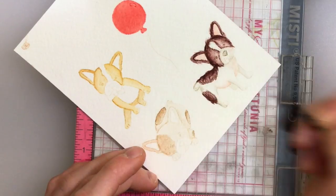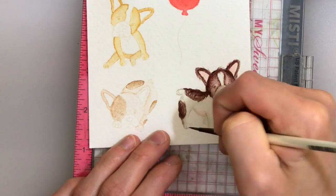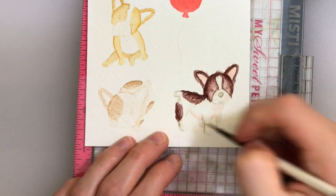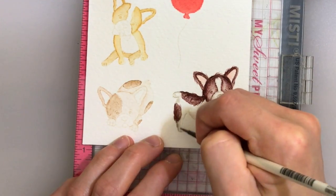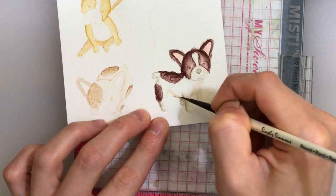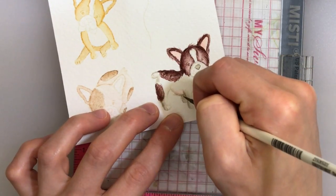As you can see, this is not sped up — this is how I color right off. You can see I go pretty slow. I'm very careful with how I put color down because it's always easier to add more than to take away. By using a slow pace and being very patient with how you put the color down and using sparing strokes, you can always come back in and add more. Like on the hind leg of the puppy in the far back, I felt like that needed to be darker, so later I'll bring in some even darker gray and add that in.